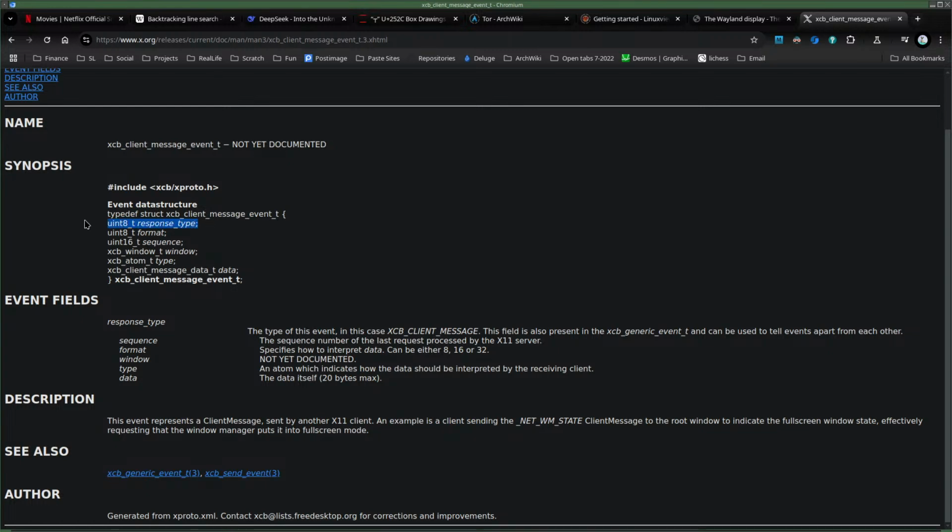Okay, so apparently it's the C way to do object orientation. So you just have a lot of structs with their own type, but they begin with the same header. So this is just the first element of all of them. And then you can see by looking at the response type what the actual struct is.